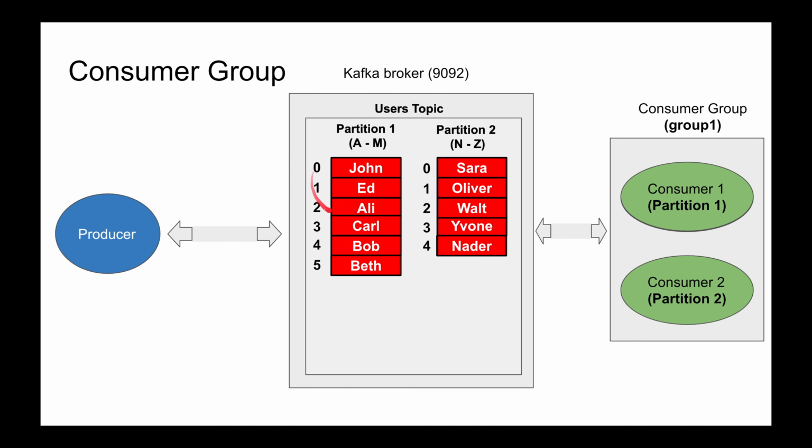Move on. Okay, the moment you read 1, it goes to 2 and 3 and 4 and 5. It just keeps going, right? That's by default. Obviously, you can fix the position to go back and read, but by default, if you just left the group as it is, it will act like a queue, right? The moment you read John, that's it. It's almost like popped off the queue, and you start reading the next information and the next information, right? And consumer 2 will never be able to read John because it's responsible for partition 2, right? So we just achieved the ability to do a queue, which is amazing, right?